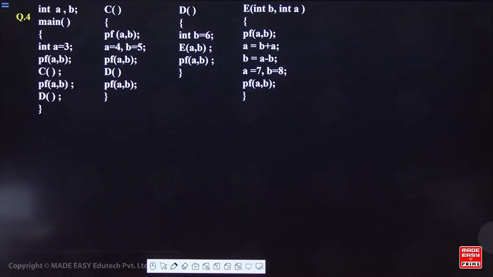Siddhartha Soni, you are not reading the notes. If the global variable is not initialized, it contains 0 by default. नोट्स पढ़ो पहले, नोट्स में अच्छे से लिखा गया है, everything is given in the notes.